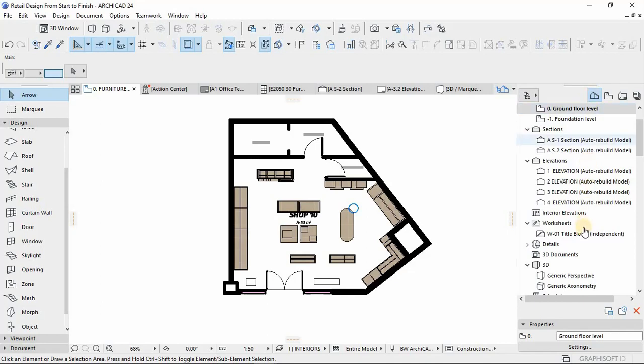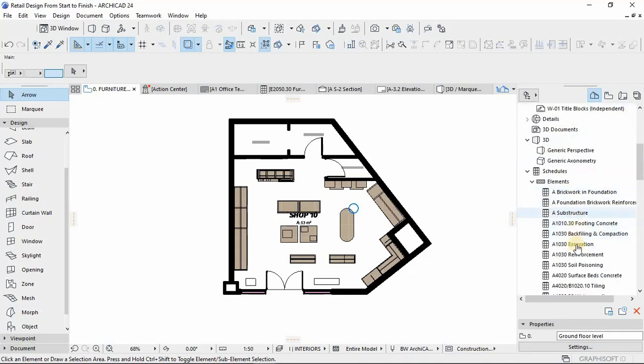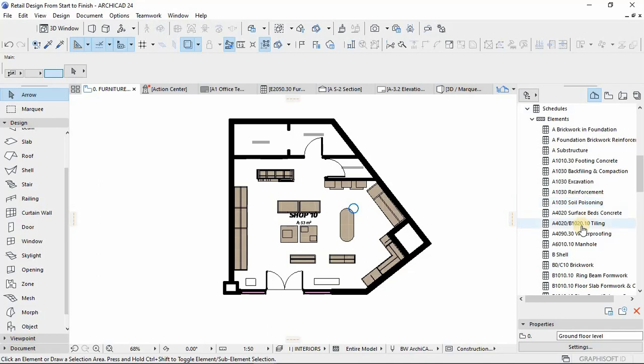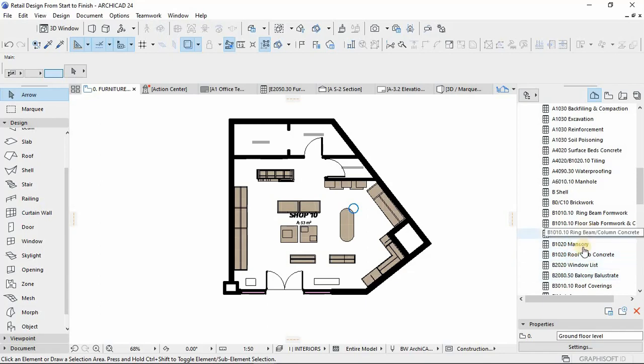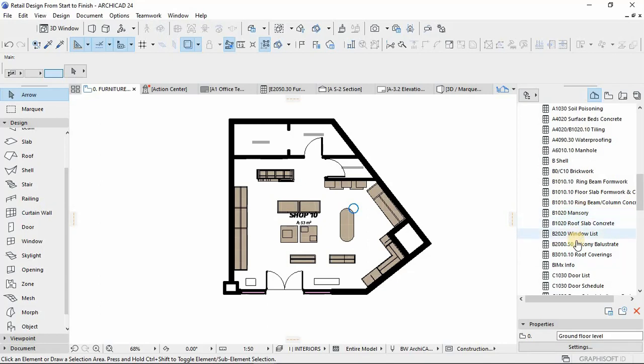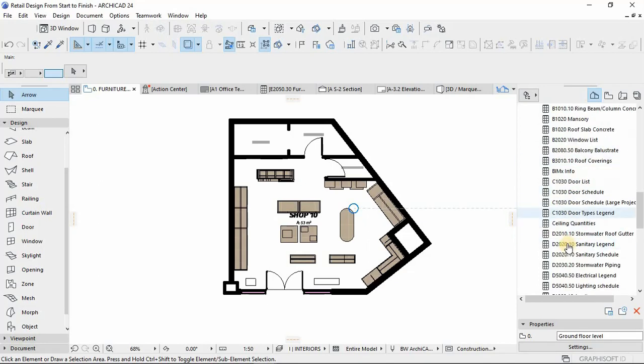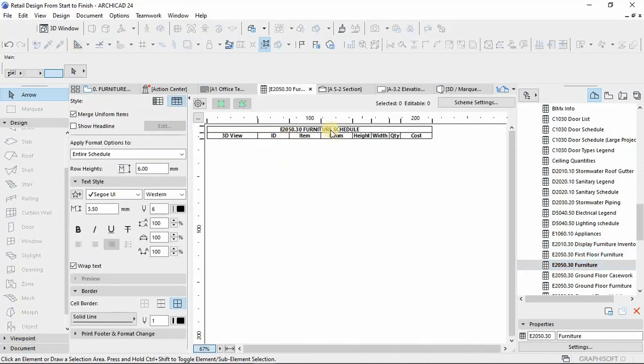So in this MS BIM template, we'll have schedules already set up. So what you could do is just utilize them and rename one, or you could just create a new one. So for instance, here we have a casework schedule, which in this project we don't have a casework. So what you could do, you could rename and set your scheme settings. Okay, let's just demonstrate here. Okay, here's a furniture schedule. You click it, and then you can rename your schedule.